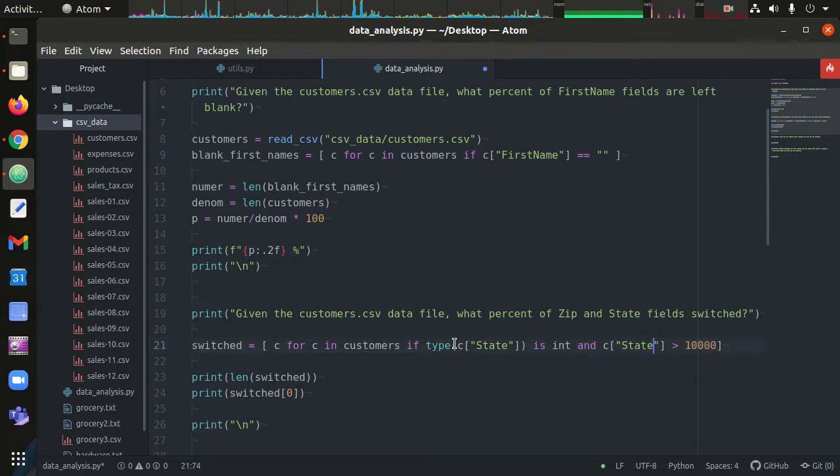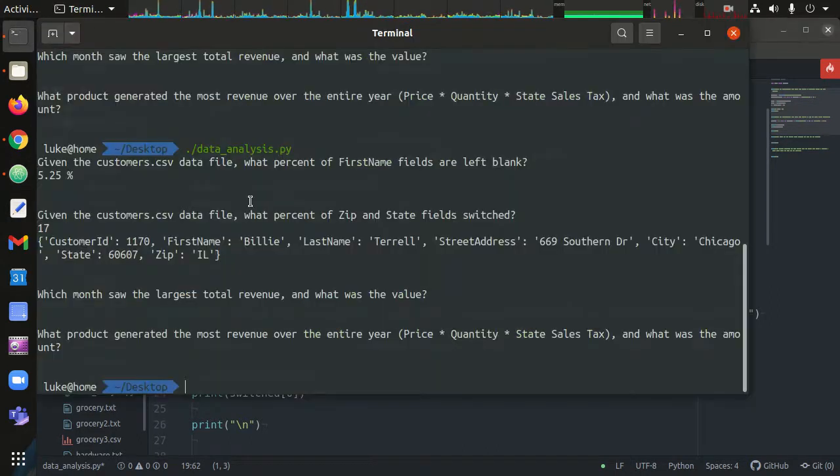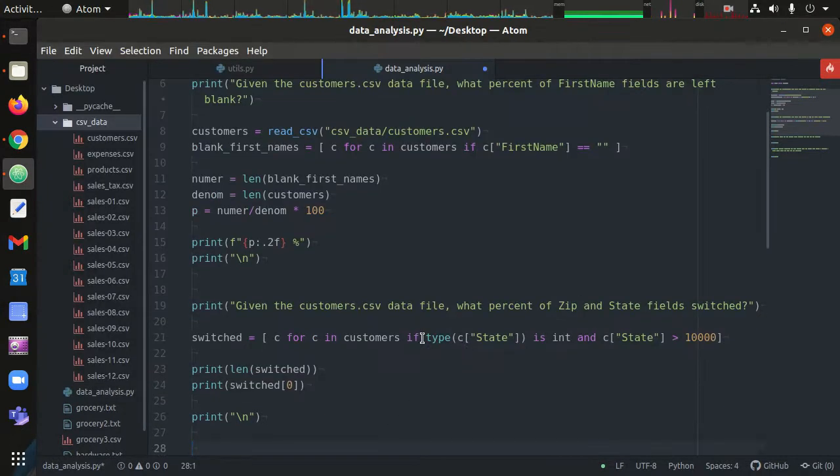But then also you'd want to make sure the state is 2 digits and they're both uppercase letters, right? So in this case, the state is a string and 2 uppercase letters. So we could continue with this filtration, and make it more and more specific. But for this problem, this is plenty, just because I happen to know what the data looks like.